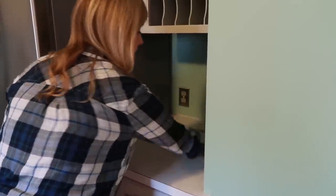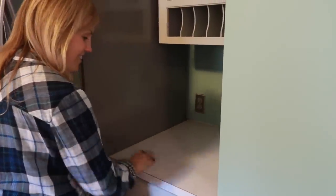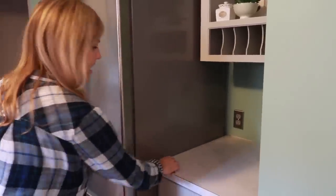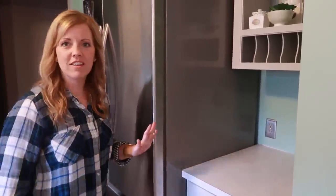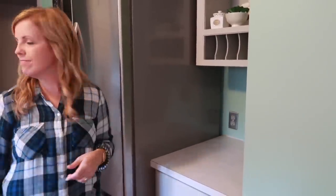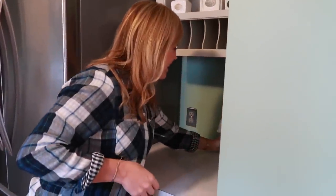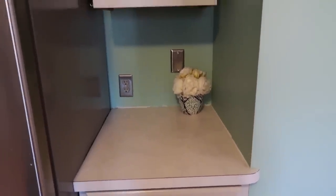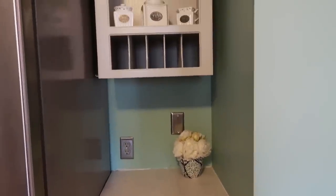I have not seen this countertop since I painted it when we were first married. Oh my goodness. And your goal is to keep it open and nothing on it, right? I want the whole kitchen to be clutter-free, where I can just wipe it down at night and go. Awesome. Ta-da! All right, well, we'll check back in with you to see how this is going. I'm committed.